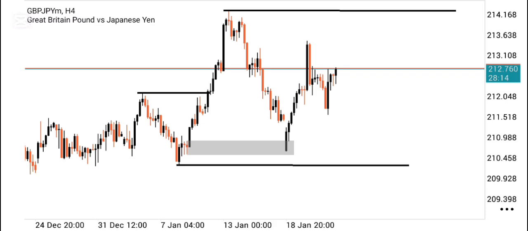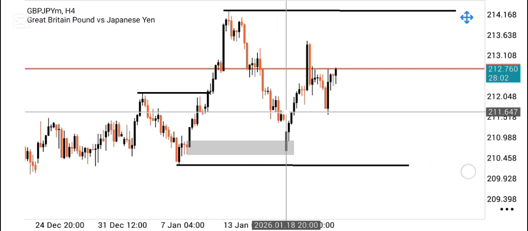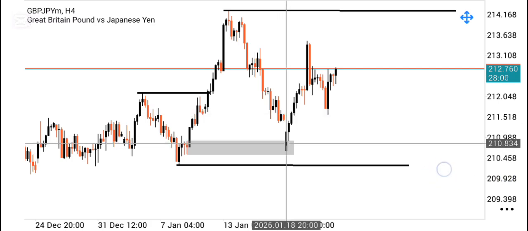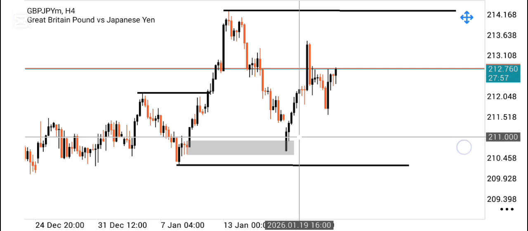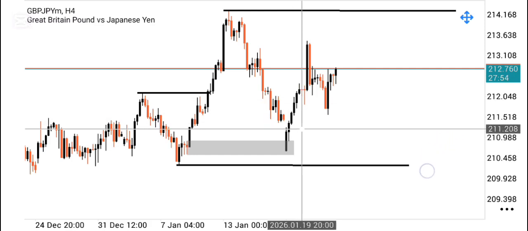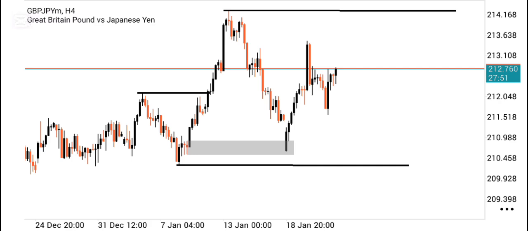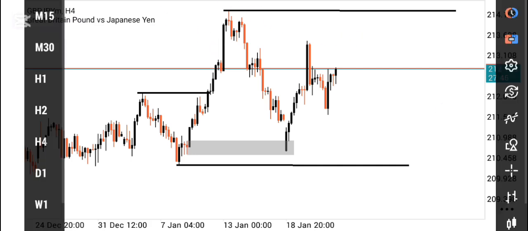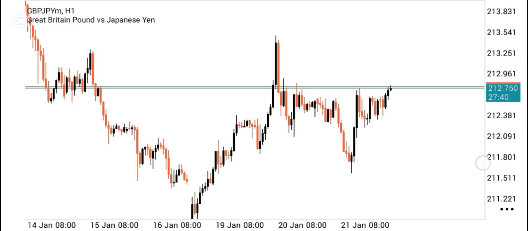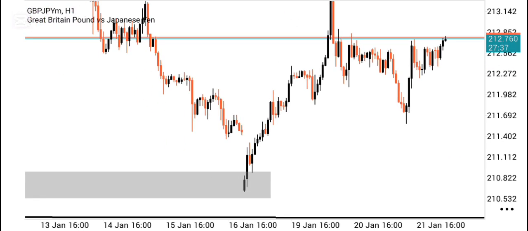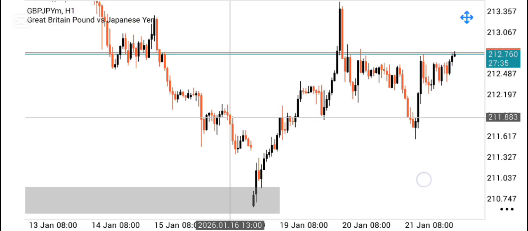So now the question is, how can we hop into this trend that is already moving? That is the most important question, because if you are not able to catch this trade here, how can you hop in and ride with the market? So that is the reason why we still have to go down to another time frame. Like me, I will just go to my 1 hour time frame and see what the market is doing currently. And as you can see, this is what the market is doing currently.